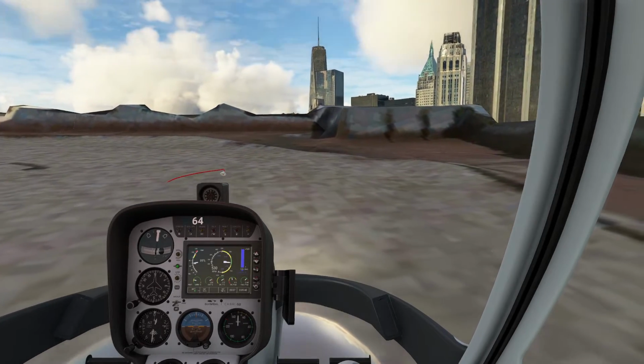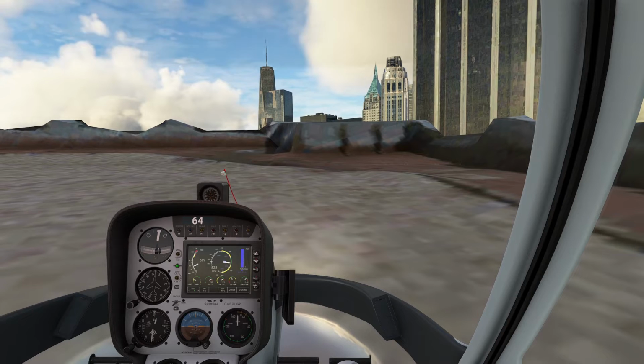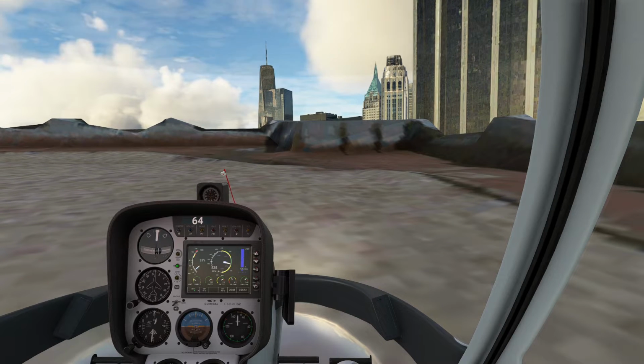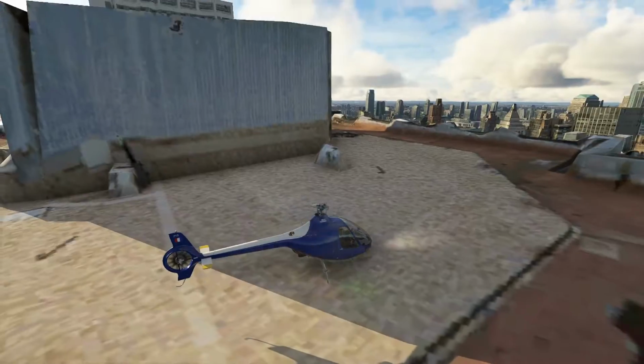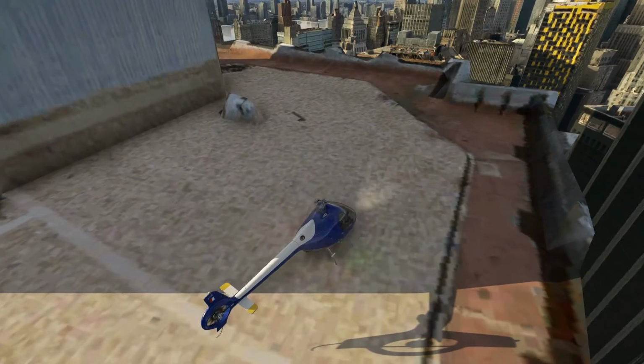Hey, this is a better landing than my first one. There we are. Nice. Unfortunately, my demonstration was better than I thought it was going to be. A lot of these buildings are not solid. So one of the issues that you're going to have is you're going to want to plop on a building like this, and you're going to sink right through it and go pop, pop, pop underneath.